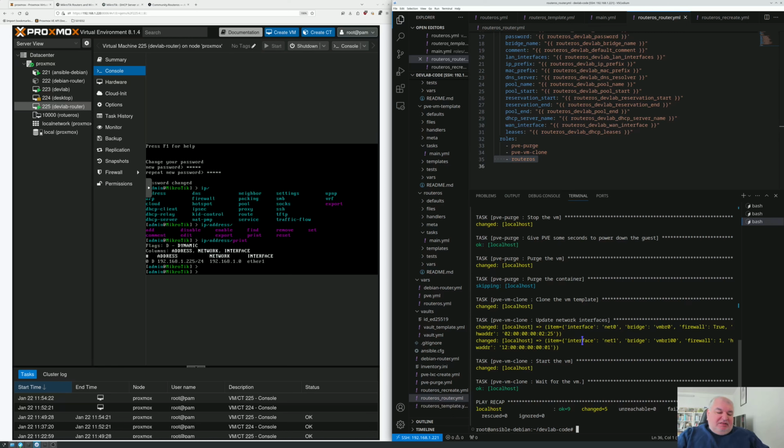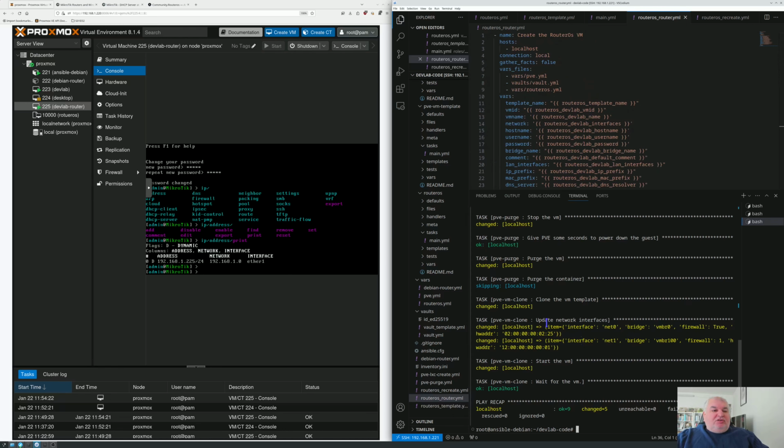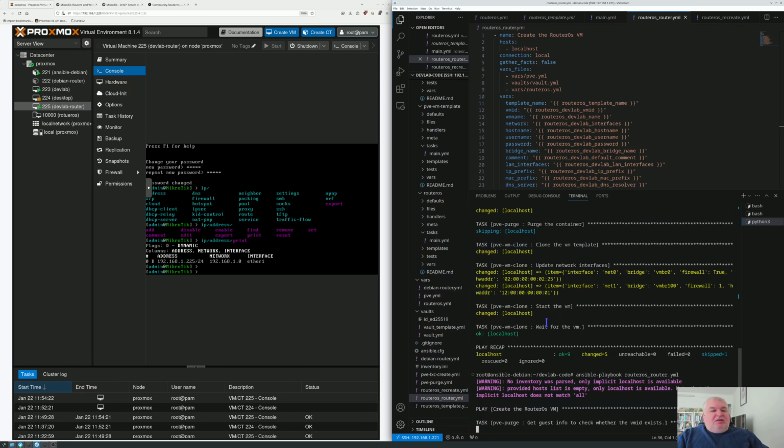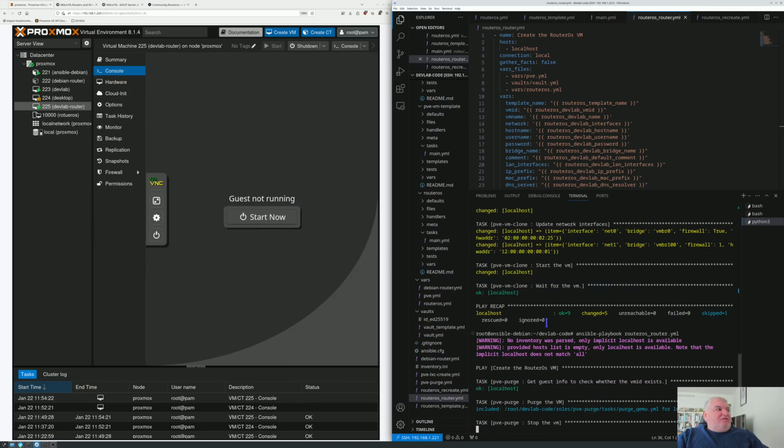If I run this, it runs on localhost, so I don't need an inventory. Ansible playbook, and I give it RouterOS, the router, and let's see what happens.